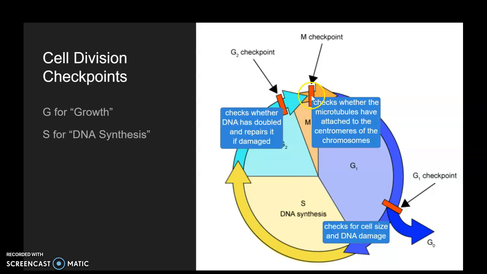And then during almost close to the end of mitosis, it checks whether something called the microtubules have attached to the centromeres of the chromosome. So basically, it makes sure before it splits the DNA in half, there's a checkpoint that makes sure, all right, is all the DNA exactly in half, and are these microtubules ready to tear the DNA apart into two halves? And after that checkpoint, then they are ready to split in half and then start again, create two new cells that go through this process.